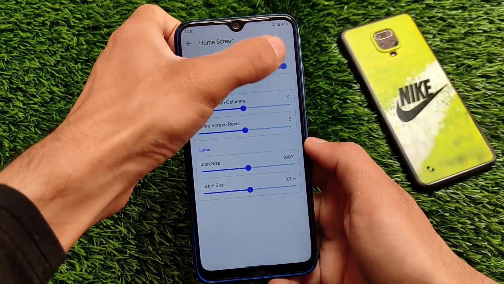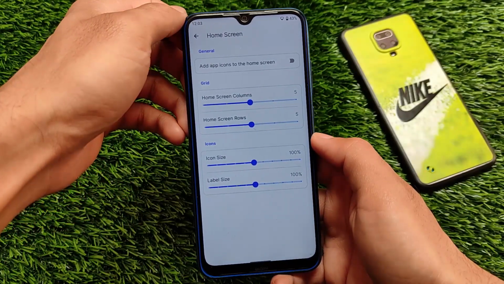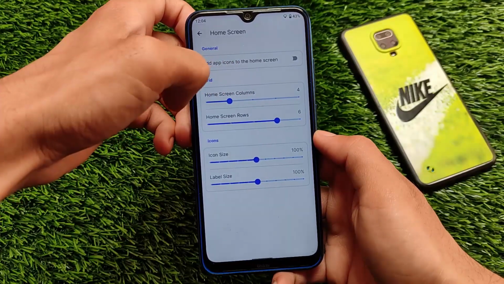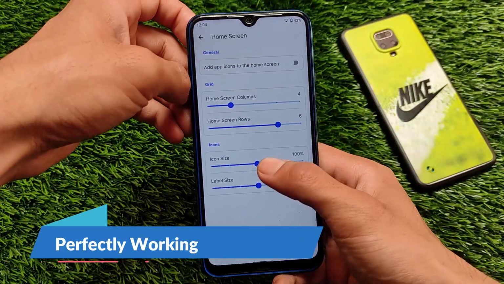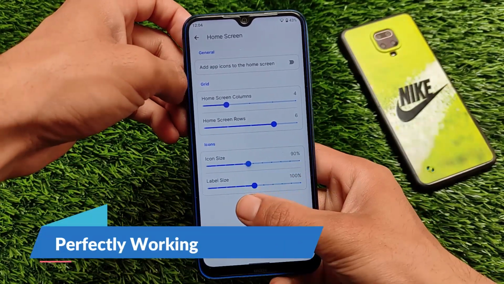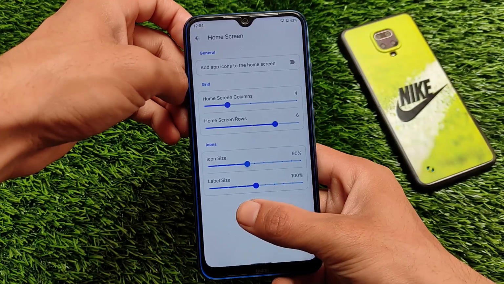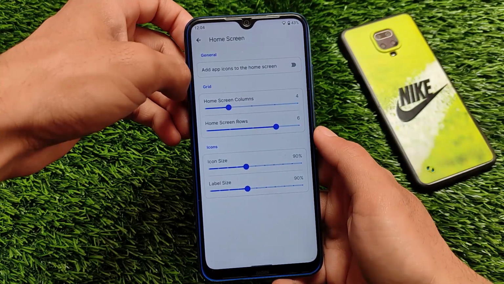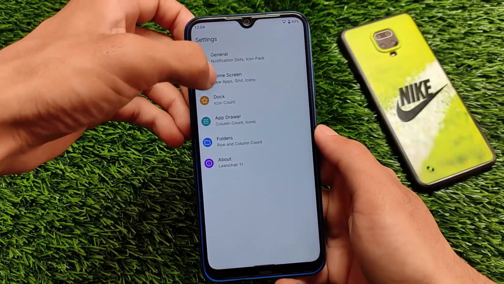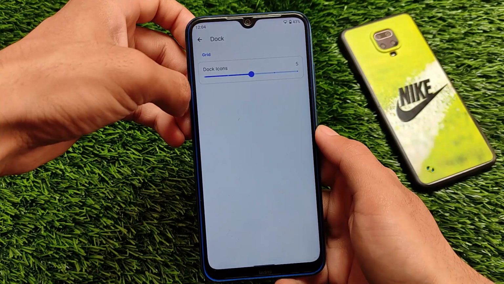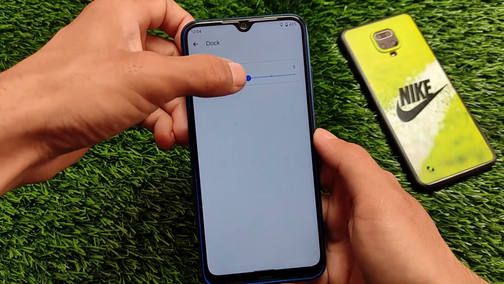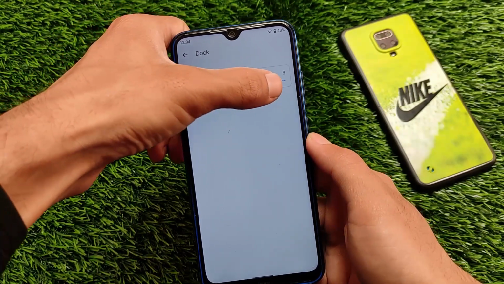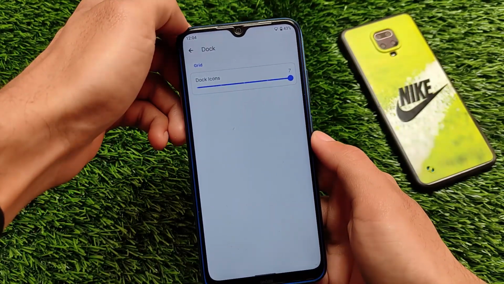It has some limited kind of features if you compare it with the launcher Android version 9 based, Android version 10 based. Android 11 doesn't have all those features, but it's in early stage, so you will get all those features in a feature packed launcher very soon. But right now we don't have that launcher. It has all those customizations. Talking about the dock related customizations, app drawer customizations are also there. Some other customizations are present there.